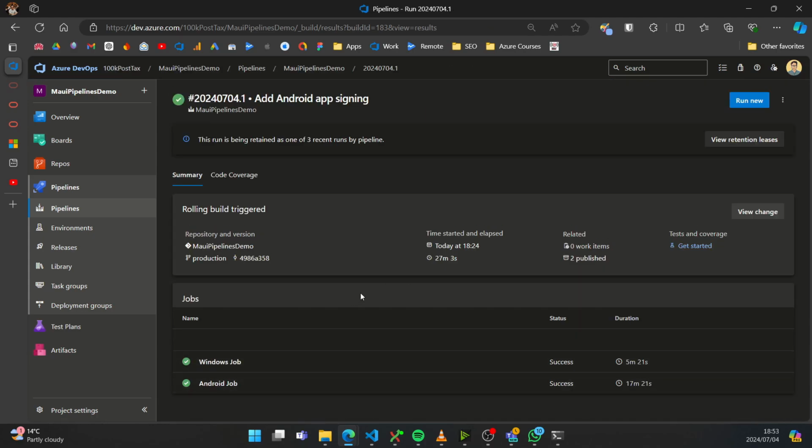But before we get to building our release pipelines, in the next video, I will first show you how to build and sign your iOS IPA artifact by doing our .NET MAUI build on a macOS virtual machine. And from there on out, we can then finally get to our release pipelines.